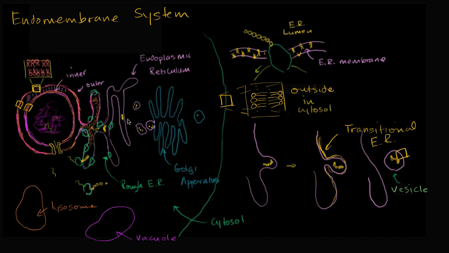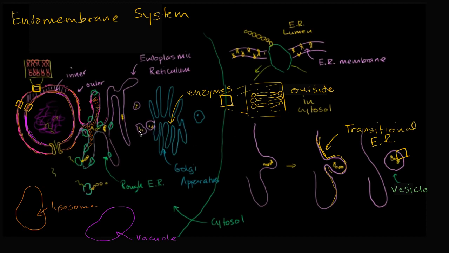Just as a review, these proteins can emerge from the transitional ER. They can make their way to the Golgi apparatus. We've already talked about how in the Golgi apparatus, these proteins can be matured. There's a bunch of Golgi enzymes in here that can do all sorts of things to the proteins, tag them. They can add saccharides to them so that they become glycoproteins. They can tag them so they can be used in the cellular membrane, or outside of the cellular membrane, or other places in the cell.